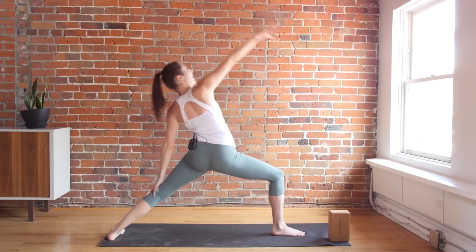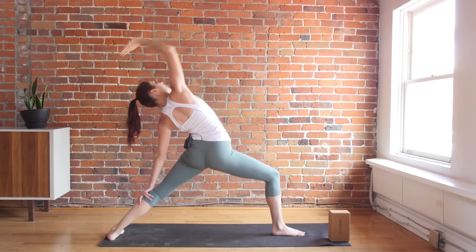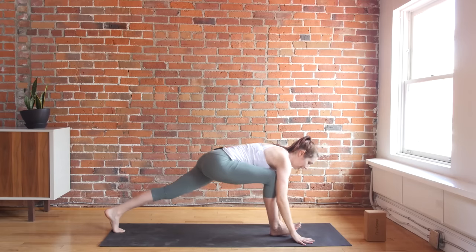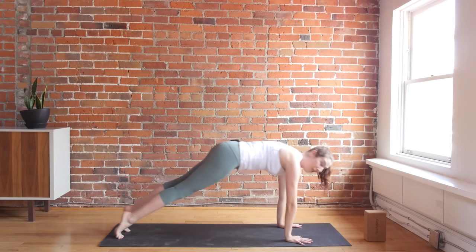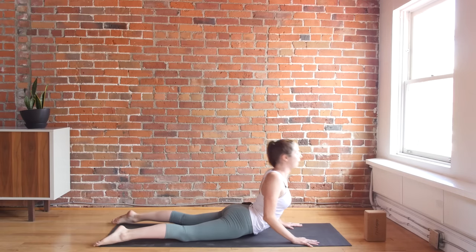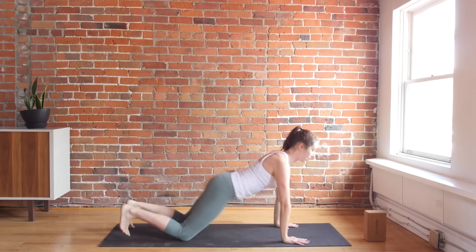Let's reverse, left hand down, right arm up. Vinyasa, cartwheel the palms down. Inhale to plank, maybe chaturanga if you'd like. Cobra or upward facing dog. And we all meet back in downward facing dog.